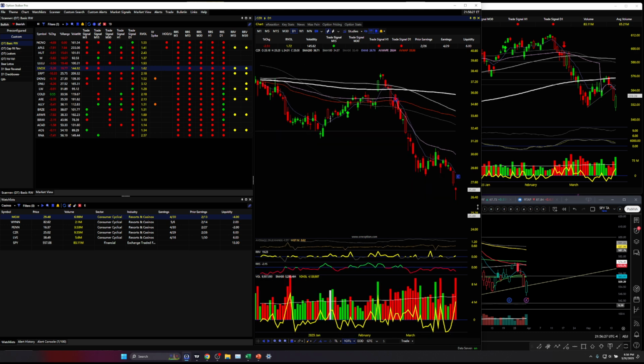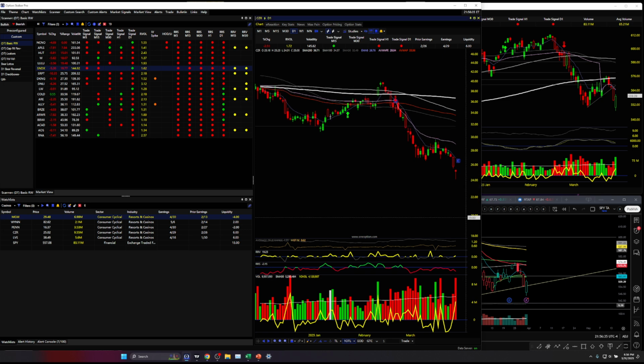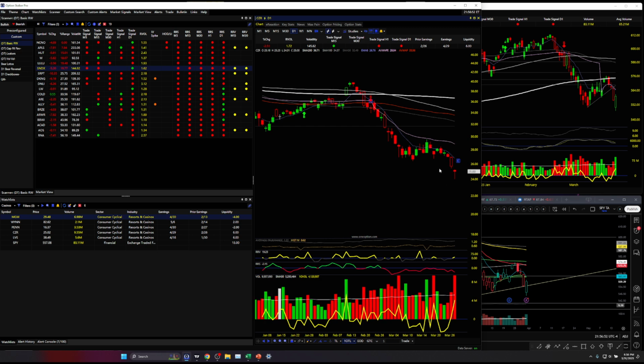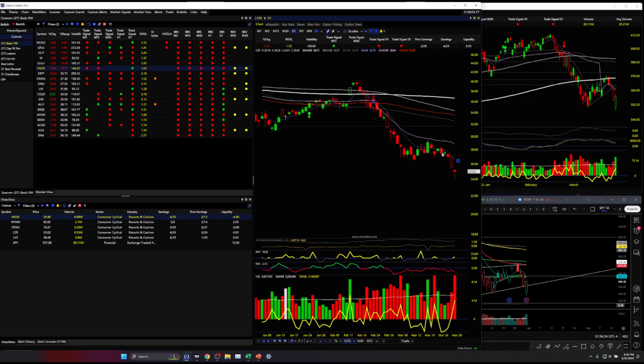But with a month to play out, I think I have some room on this guy, definitely until 20. I would say 20 would be a pretty big drop. I don't know if it's going to get to 20. That's going to be a pretty big leg lower. But if I catch this leg well and I'm right about the market, even something like $22, I think 22, $23 is a little more realistic. But 20 is not out of the woods. I think it's still potentially possible.